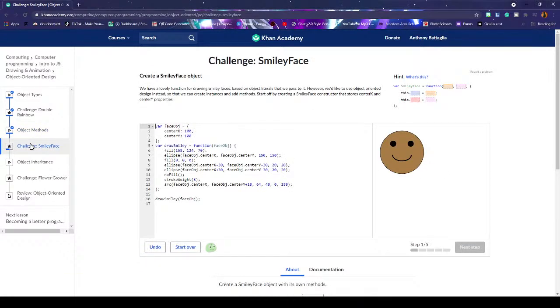So we do a prototype. There's 5 steps to this one, which I think is going to be pretty long. So create a smiley face object. Before you do this by yourself, if you're going to do it by yourself, look at the hidden code and read the directions, or else you won't know what to do.